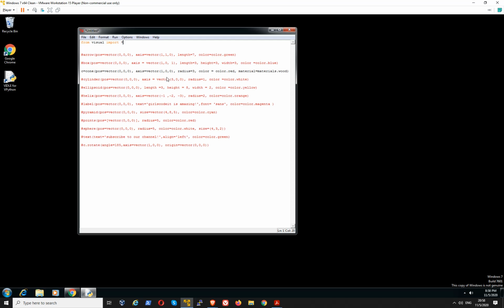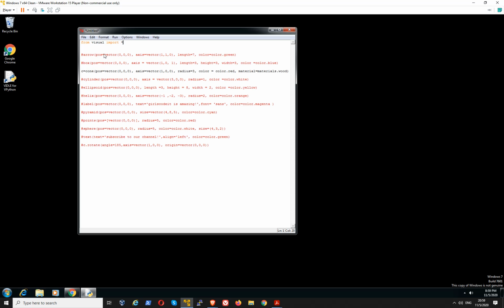So I will begin with our arrow. Libraries are basically just a set of functions, and that can include all these different attributes to draw out these shapes, and the position attribute. There are so many different attributes; I will link a website that will go through many more than I will ever be able to go over in a presentation. But for now, I'll show you guys the basics.